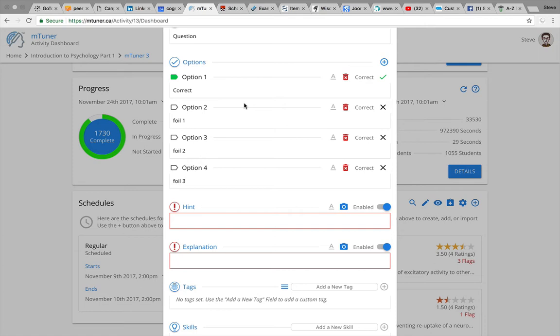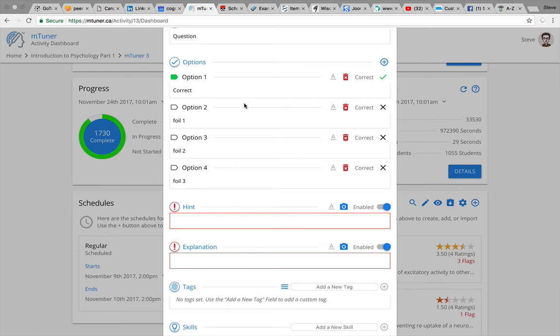Everything's configurable, but that encourages the student, when they're wrong, to relearn what the right answer was and to try to choose that right answer before continuing, which is very important, because the whole reason of doing this is students learn a lot while they're being tested, and that's what we're trying to pack into what's going on here.